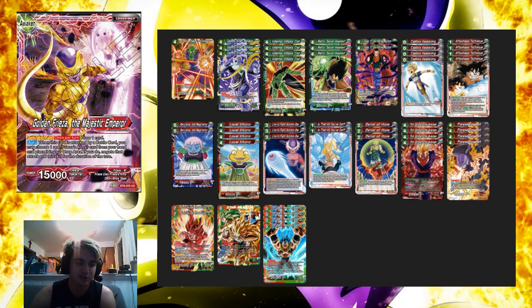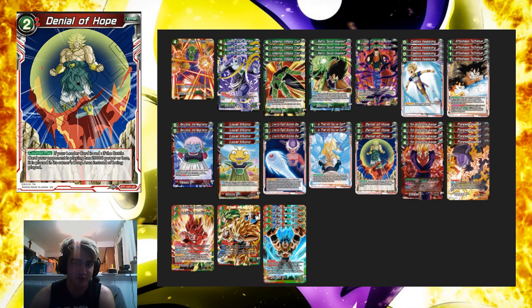So now we're gonna get into some of the choices. First, we have Denial of Hope. This card is absolutely amazing. There was a deck list from a Dabbers tournament, or one of the Dabbers players, I think it was Nam Vo, I'm sorry if I butchered your name. They said this card hits 80% of decks that are being played. So that basically sums that up. You got to play Denial of Hope. Denial of Hope's absolutely insane.